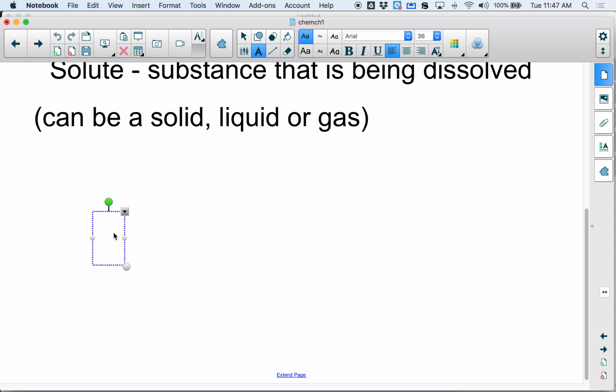Is that like sugar? Right? If you wanted to make sugar water, you would measure the grams of sugar. And then the amount of solvent is going to be measured, the volume, in milliliters. Now later on, after we learn about moles, we will have a different way of calculating concentration for molarity. But for right now, this is how we're going to do it.